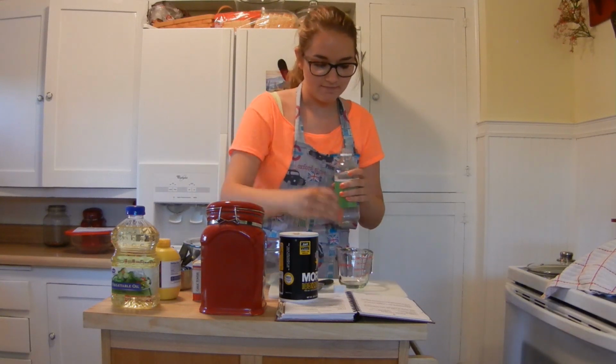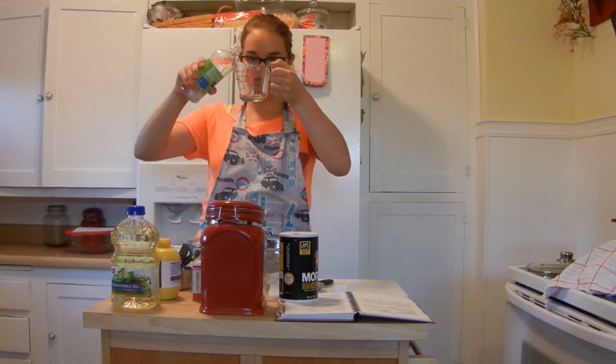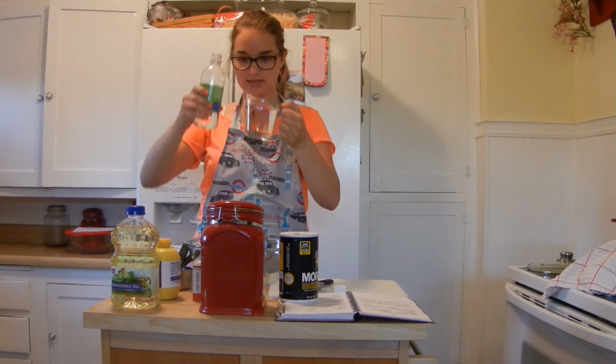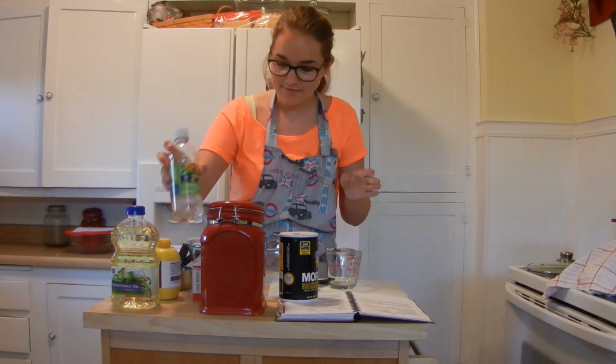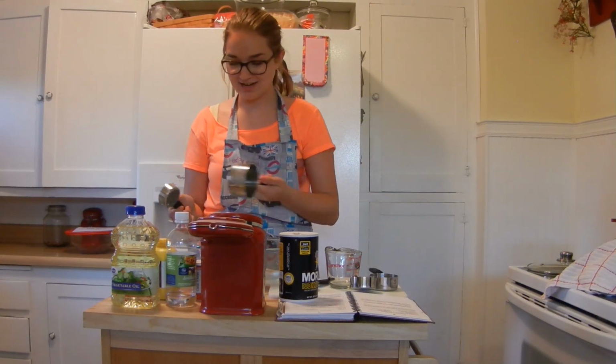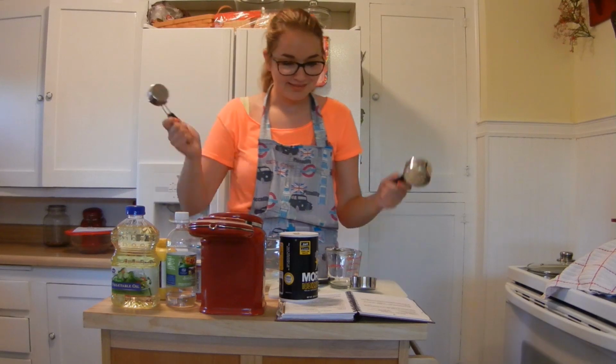1.5 cups of distilled white vinegar. Ooh. There's 1 cup. Oh, gross. 1.5 cups of white sugar. 1. That is so much sugar already, and that's not even the amount that we need yet.